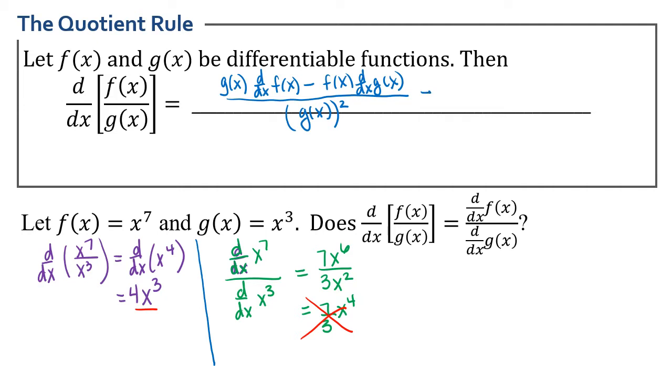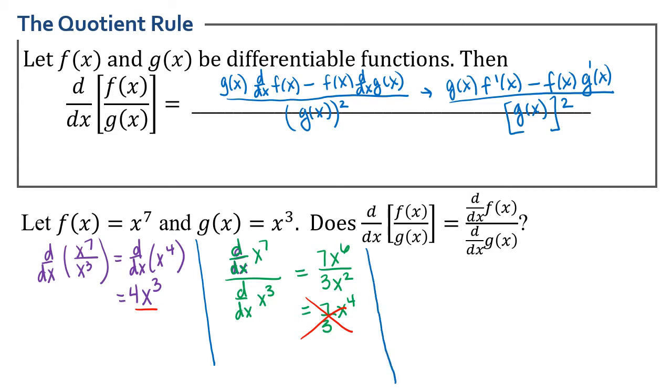Again, if you want to write that with fewer letters, it would be g of x times the derivative of f of x minus f of x times the derivative of g of x all over g of x squared. Let's go through and check this with this problem now. So if I were to find the derivative of x to the 7th over x cubed the long way. So this is obviously the shorter way to do it, is simplify. If you can always simplify what's in there and not have to use quotient rules or product rules, obviously do that. But let's just say we didn't see that we could do that, and let's apply this formula.